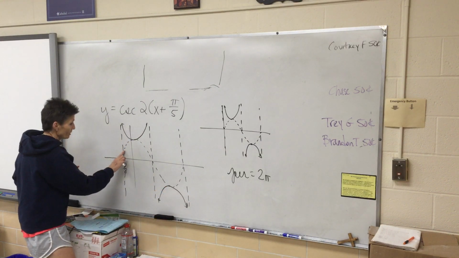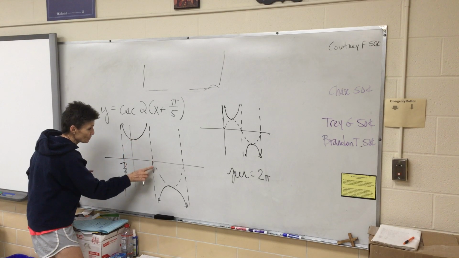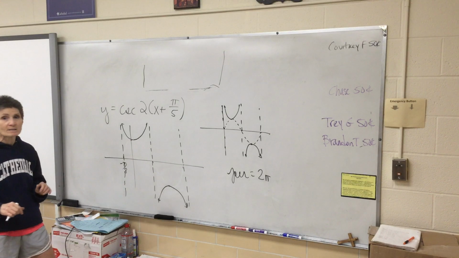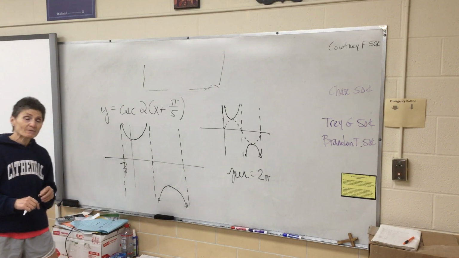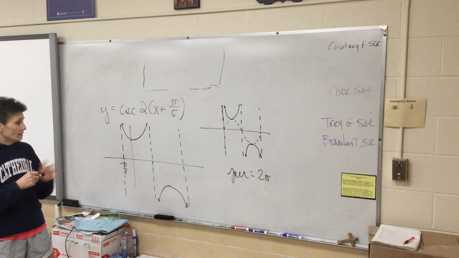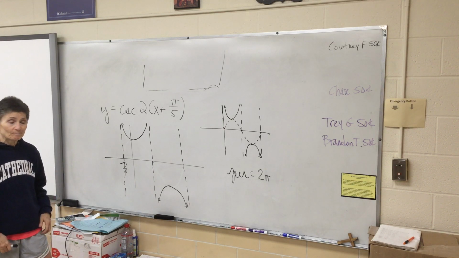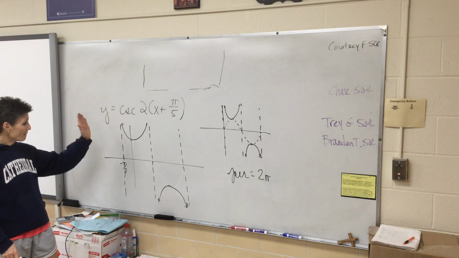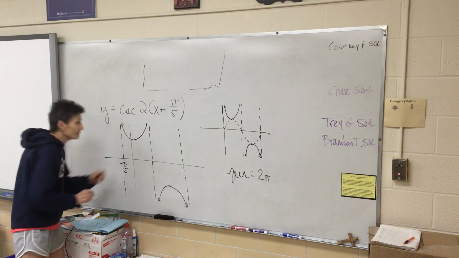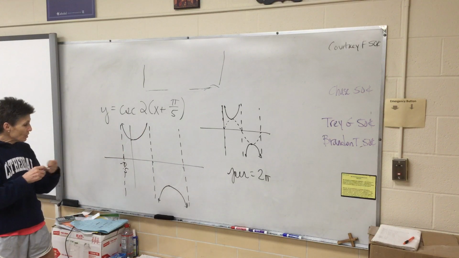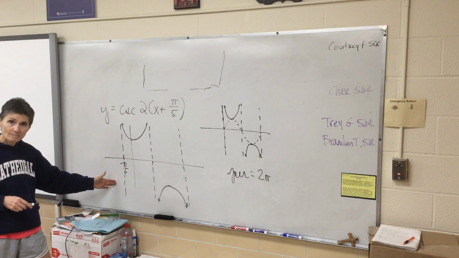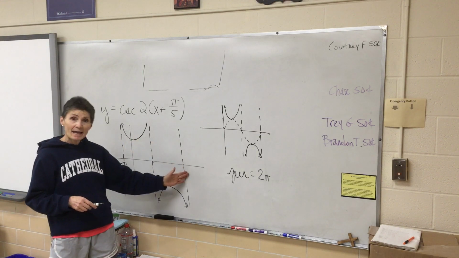And there you go. So I'll take this out so it doesn't confuse you. But I am ancient, and I always start with the sine. If I'm graphing a cosecant, I just think it's easier to start with the sine. But this is the actual graph. Now, I know that my beginning asymptote, I'm not sure why I said 8, that should be 5, is at negative pi over 5. Now, I need to find the end.